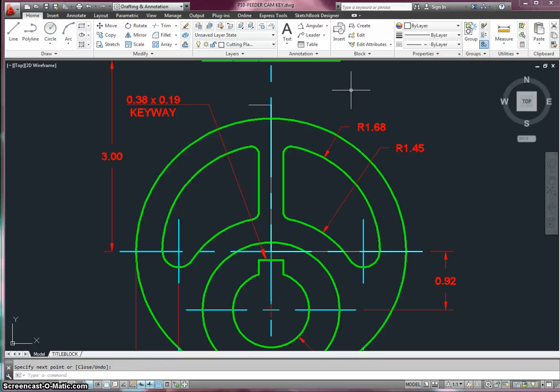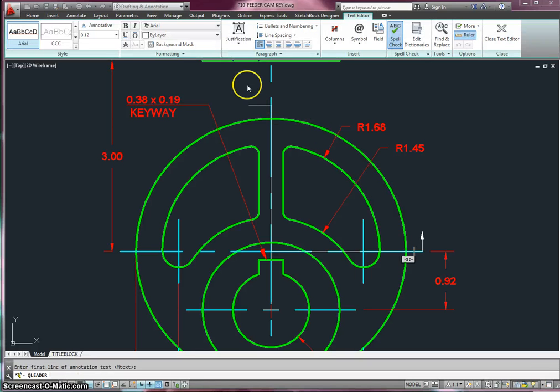Now, how do I get the leaders? This is the biggest problem that most students have. So you're going to type in Q lead. I know it sounds weird, but as soon as you start typing it, it pulls in the leader. And what that allows us to do is to just draw just the leader head. See? And so repeat that process.